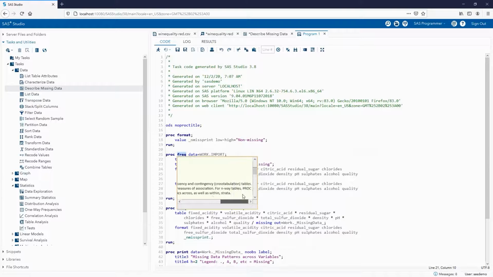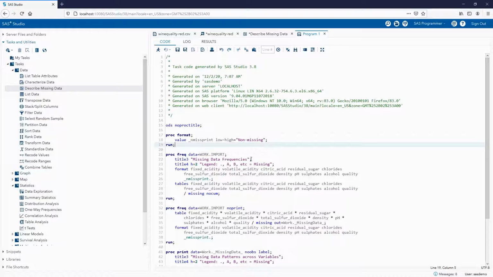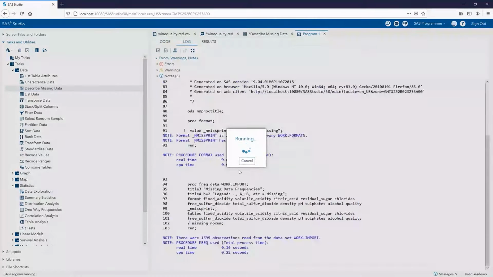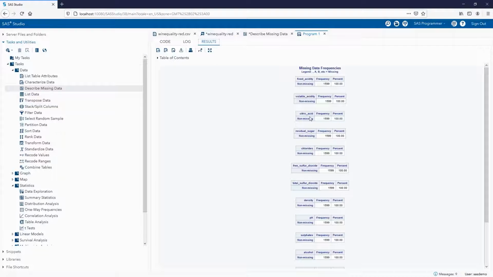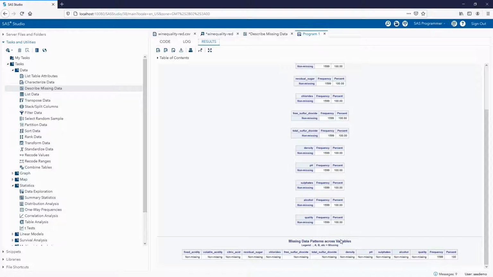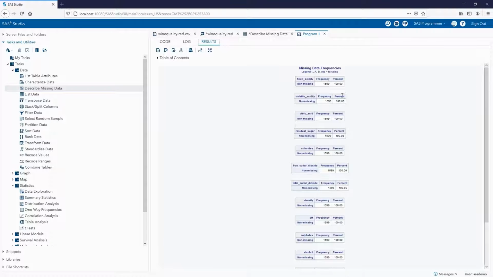So you can see the proc freq procedure produces one-way to n-way frequency and contingency tables. In other words, this procedure produces tables that will show if there are any missing observations in each variable. Let's click on Run. And the results now showcase the frequency tables. We notice that throughout all the variables, there are no missing observations. Each variable contains almost 1,600 observations. And seeing as there are no missing observations in the data set, we will not investigate missing observations further.